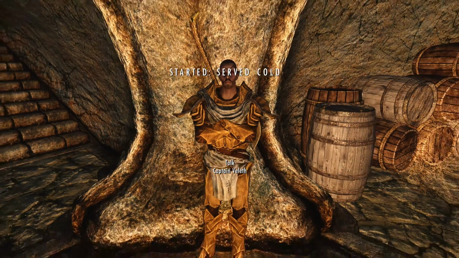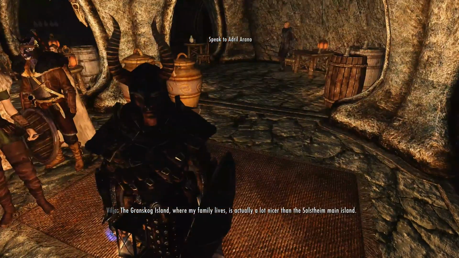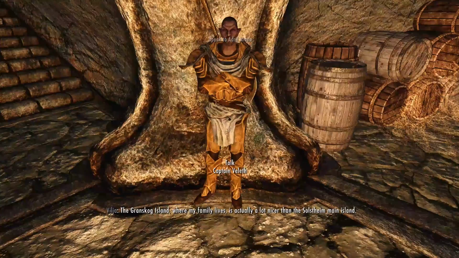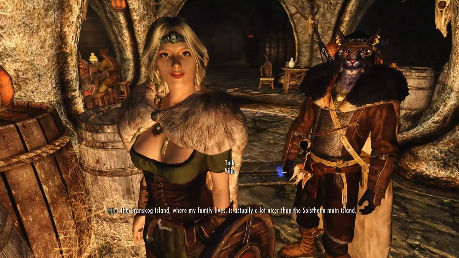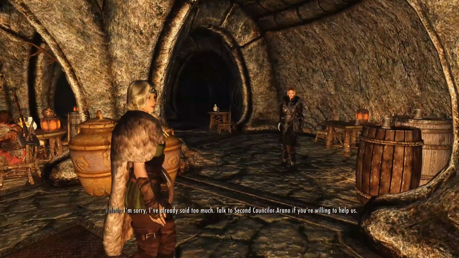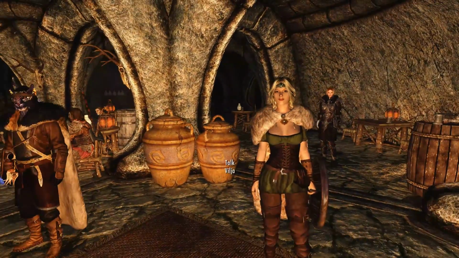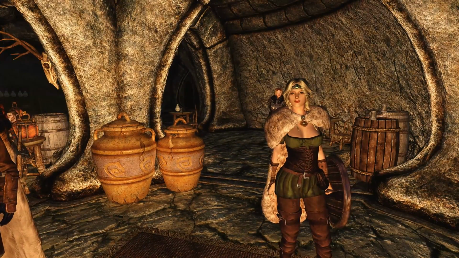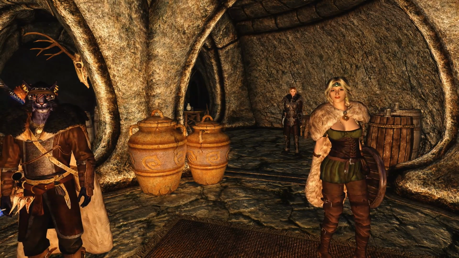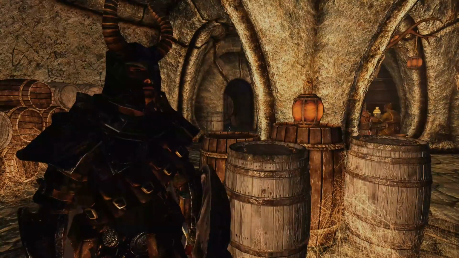Okay, we shall. The Grasscoop Island where my family lives is actually a lot nicer than the main island of Solstheim. Indeed, I'm sorry, Freya, I've already said too much. Right. Talk to Second Councillor Rano if you're willing to help us. I'm going to, okay? We're going to go and talk to the Second Councillor Rano. And we've got a few other things to do, as you already know. And of course we're going to do it all a little bit later on.